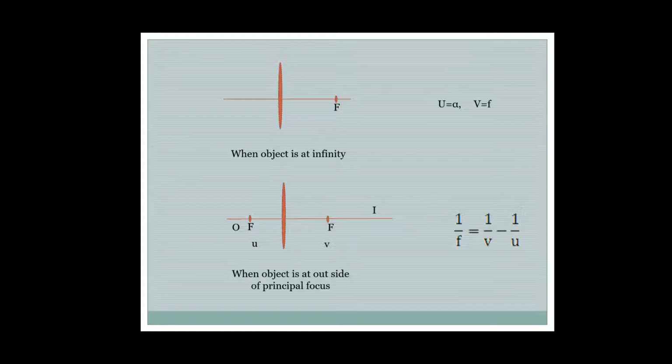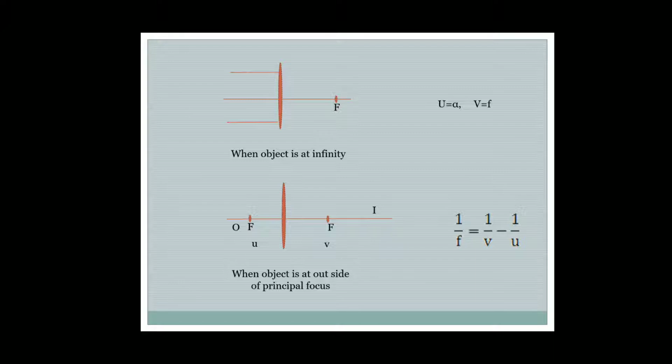So we are observing that different lenses are there. Now the image formed by the lenses when the object is at different places. We know in the first diagram the object is at infinity. When the object is at infinity, the rays coming from the object are parallel. For example, the sun is at infinite distance, so the sun rays come in parallel. The same we are observing in the first diagram.